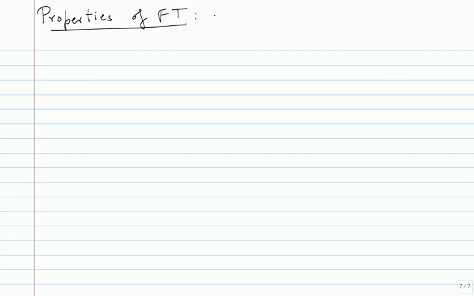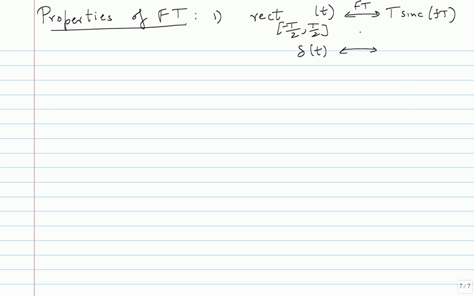Okay, so the first one is a very standard Fourier transform pair, which is used for deriving pretty much every other Fourier transform pair that you want. One more thing: if I write two arrows and put FT, it means it's a pair. So sinc(t) FT rect(f), and this is a very common one, and delta of t. Very often I'll omit the FT, whenever it's clear, since it's not really necessary.